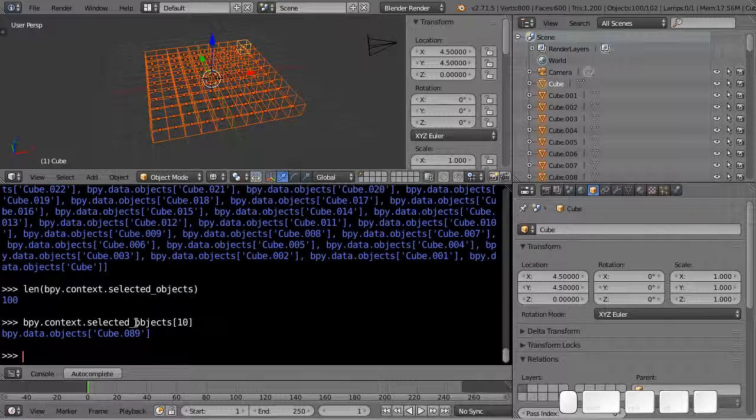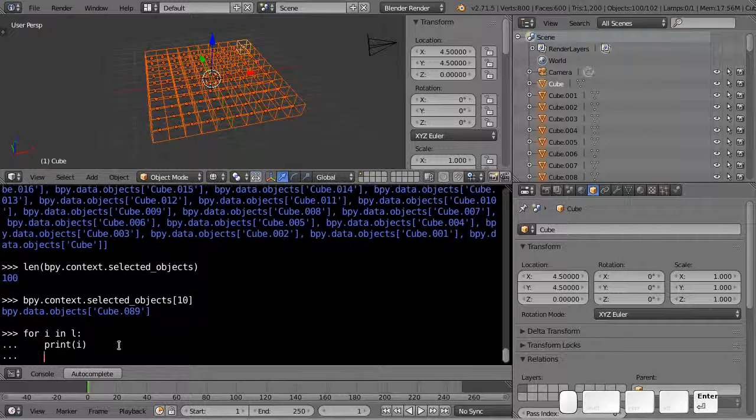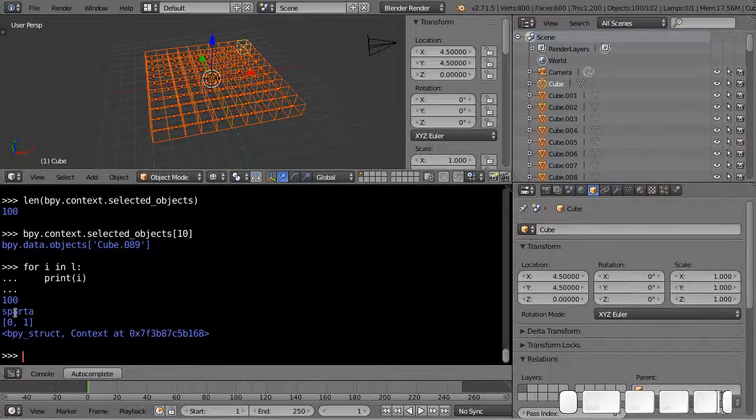So to do this looping thing, first let's do it with our test list here. I can do for i in L, which means for each element in the list L, enter. And notice I get a handy automatic indentation here. And I'm just going to print i, so we're just going to use the old print function to print out the value of i. And if I hit enter a couple of times, the console knows that I've exited the loop, and it'll print out all the elements in that list.